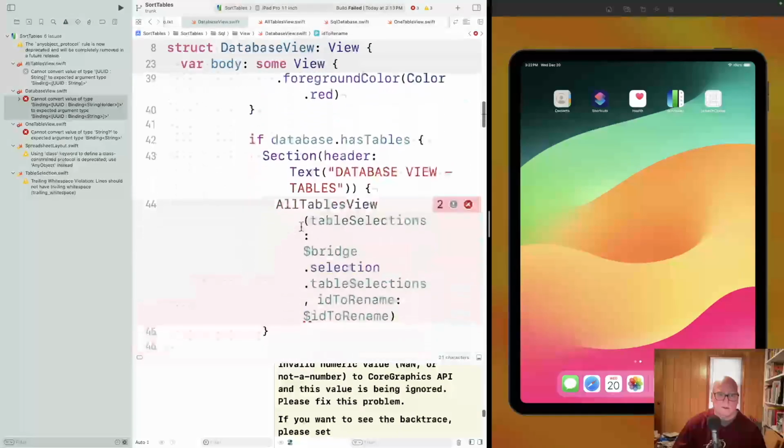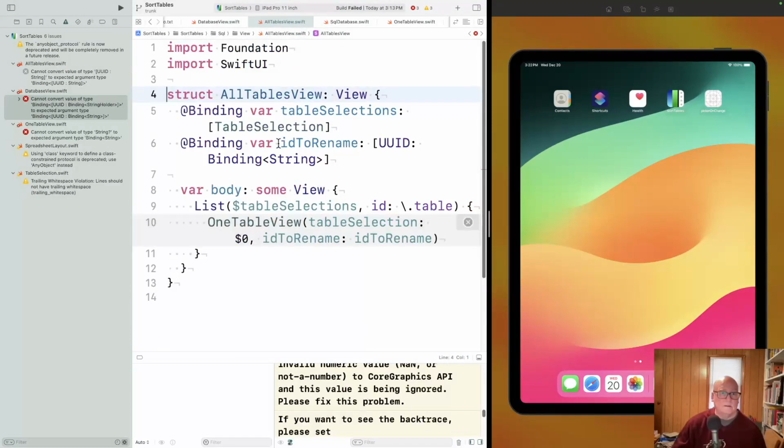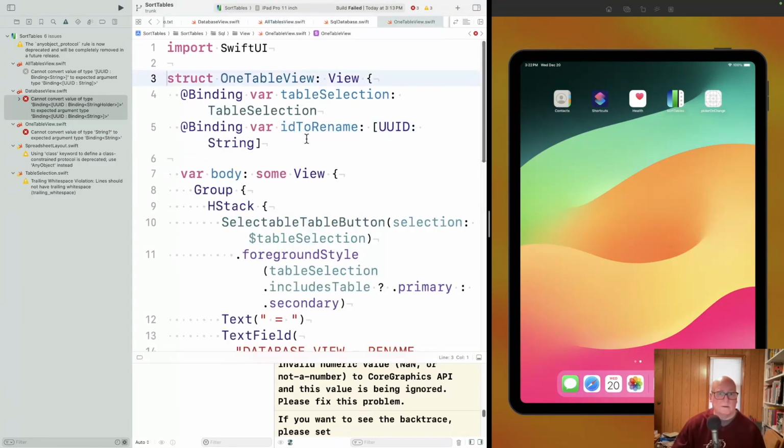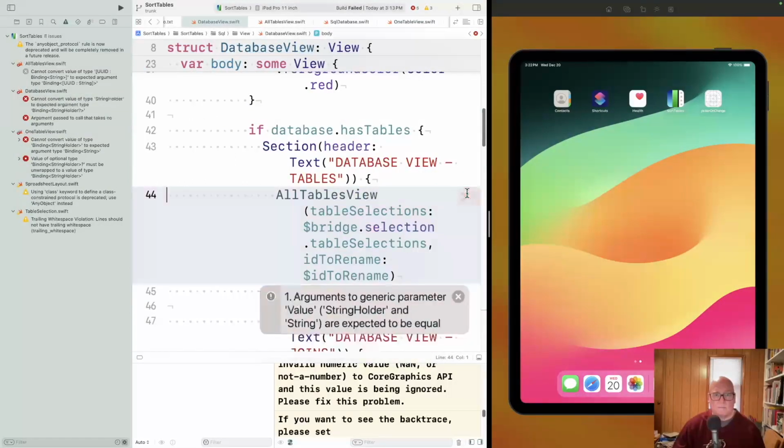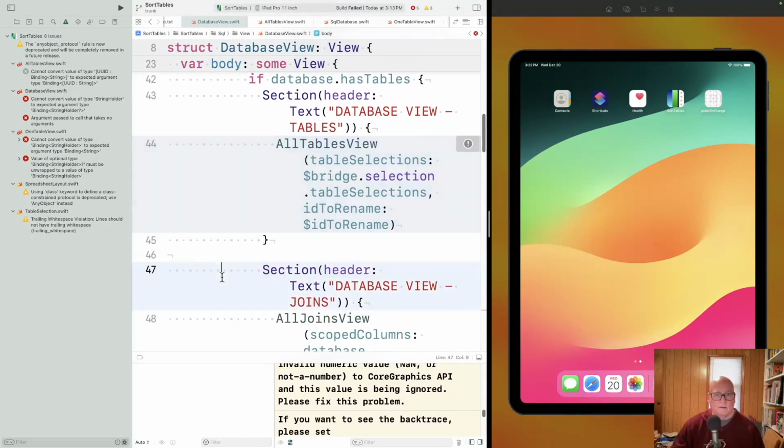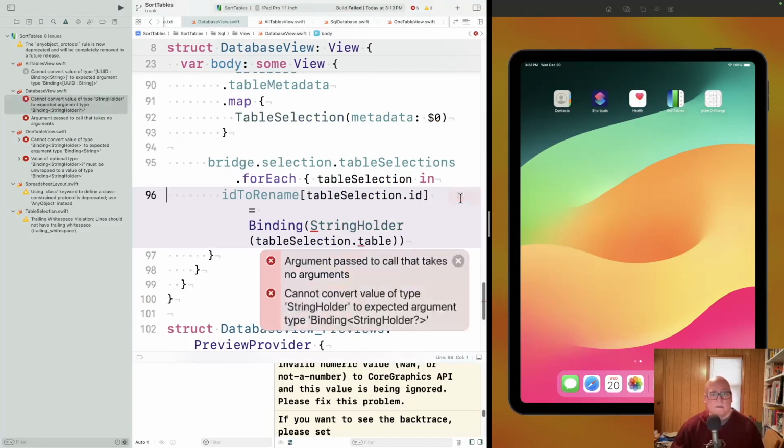So where's one table? All tables view. This becomes binding of string holder. And then same thing here. I hope that's okay. Cannot convert string holder to expected type binding of string holder optional.